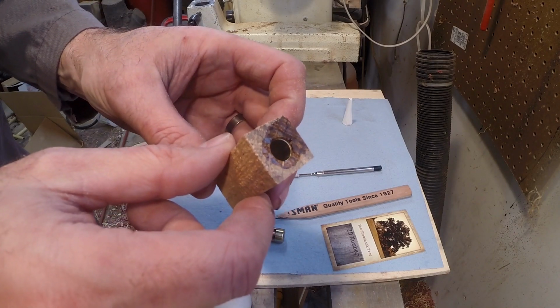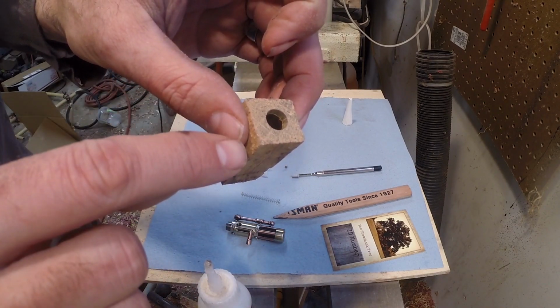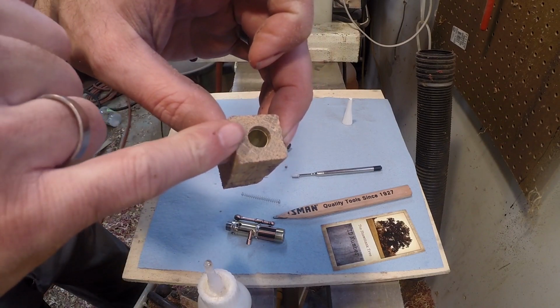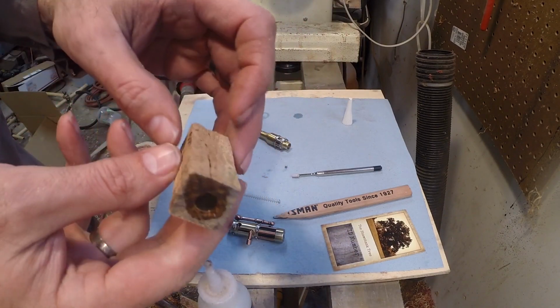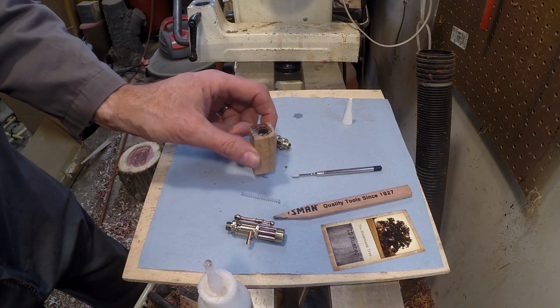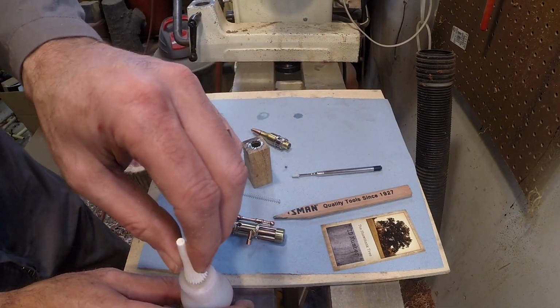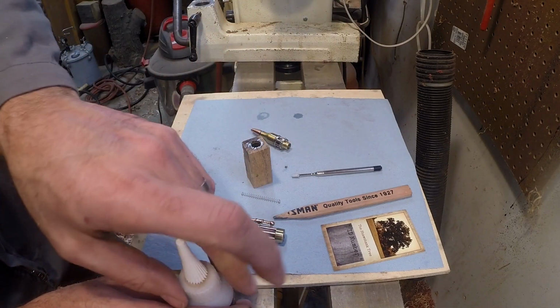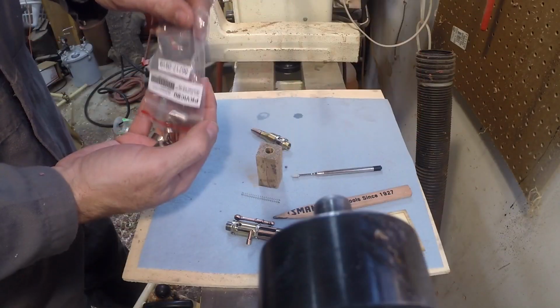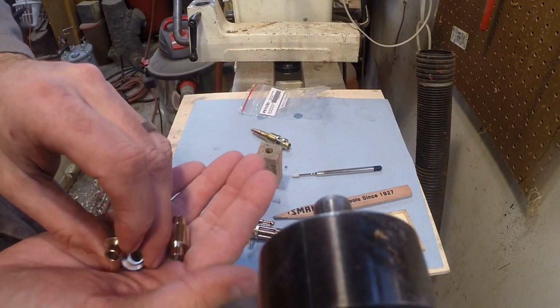We'll be using the sander to flush up the end of the blank flat with and perpendicular to the end of the tube, so it lines up really nicely with the pen when we go to assemble it. So I will do that off camera because it's messy, and I'll be right back and we'll be ready to start turning this pen. All right, we got it sanded, so we have our bushings.